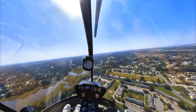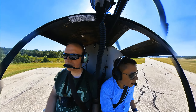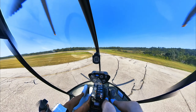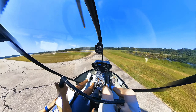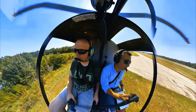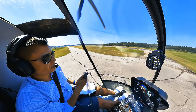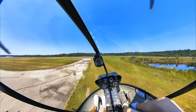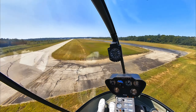Head back down that direction, see a few more sights, and then we'll try our hand at hovering. I'm going to give you the cyclic and let me give you a nice stable helicopter first — the only game here is just keep it here. Too much movement. Just calm down. Plant your arm on your leg. Use your fingers to move the cyclic to where you want it to be. Normally it takes people 10 to 15 hours to figure out how to hover — you're not going to be 100% proficient at this. What's working against you is you're making micro movements in the cyclic that are making it unstable.